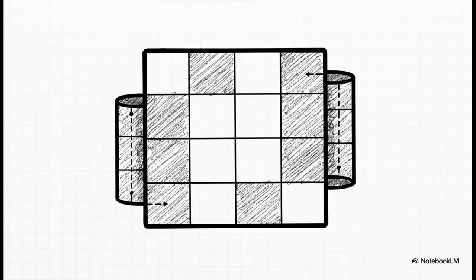Okay, first you have to stop thinking of the map as a flat square. Imagine you can roll it up into a tube. The left edge and the right edge are actually touching each other. That means a cell on the far left can be neighbors with a cell on the far right. The same is true for the top and bottom. This wraparound trick lets us form groups we might have missed otherwise.